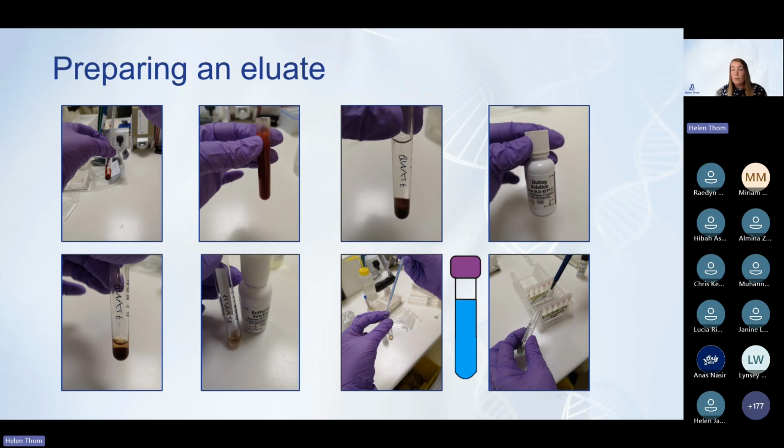This is a photo, several photos, of me actually doing an elution in the lab. So you take a ml of your patient's red cells. Remember, it's a patient sample, but it's going to contain donor red cells. You take that ml of packed red blood cells and give them a really good wash. By washing, I mean you add saline, centrifuge it, take off the saline, put fresh saline in, give it a mix, and centrifuge it again. You're washing away any residual plasma because you want to see what's bound to the red cells, not what's in your plasma. Once you've done that a few times, you produce this supernatant.